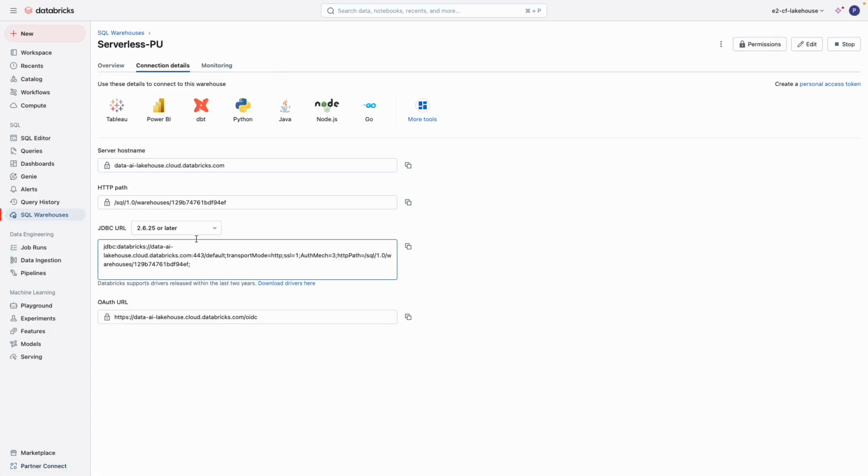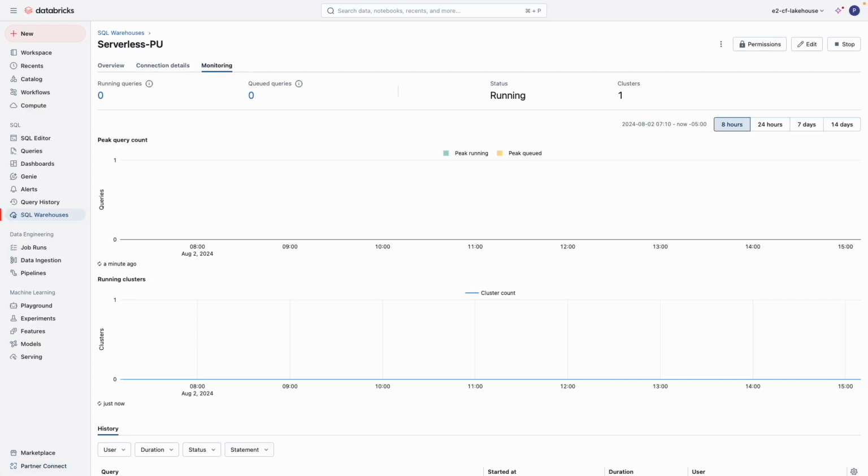And if you have the right permissions, you can also monitor your warehouse. You can examine the number of queries handled by the warehouse and the number of clusters allocated to the warehouse. When executing a query, you can always navigate back to the SQL Warehouse Monitoring tab to understand the runtime statistics.